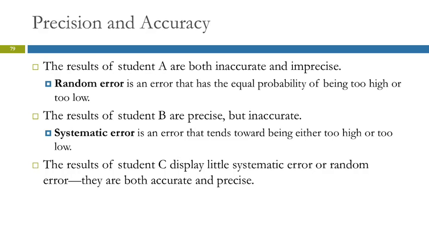We're going to do experiments where we do 4 trials instead of just 1. Because there is some random error, and by averaging 4 results, we can get rid of the random error. There's also systematic error. And that's error that tends to be too high consistently or too low consistently.